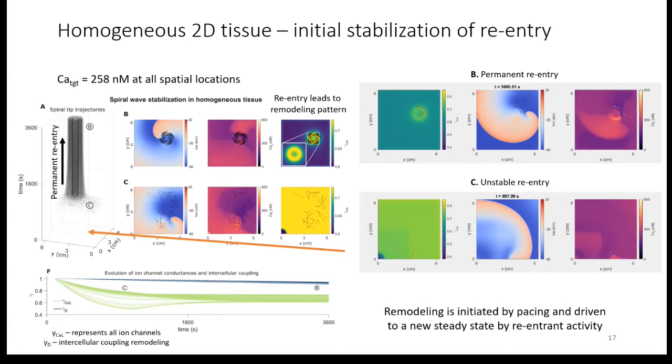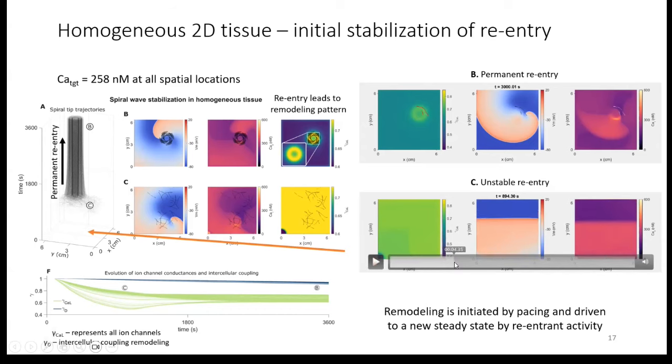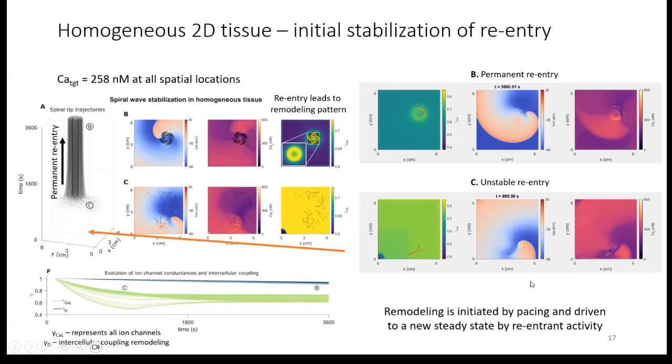So you can have self-standing spirals, but if you have perfectly homogeneous tissue, you have to convince it to do a spiral wave. That's why, if you see here, you can have this cross stimulation. You have a wave going from top to bottom, and then this square here induces the spiral wave. But if the tissue is remodeled enough, you can have self-sustaining spiral waves, like a traveling wave, except with periodic conditions and stuff like that.